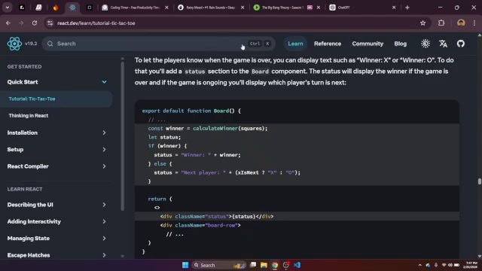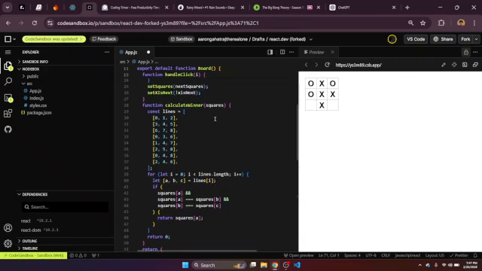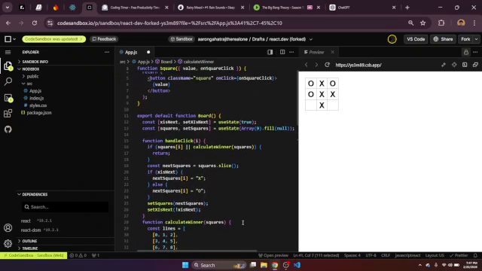If the game is ongoing, you will display which player's turn it is. Okay, got you, bro. I didn't look down there where the answer was, so I'm gonna do this my way, bruh. Okay, pretty, make it pretty. So that's good. And then handleClick.